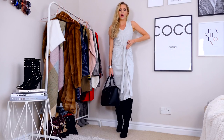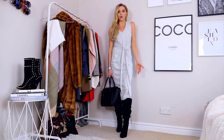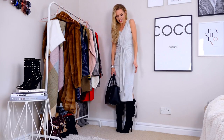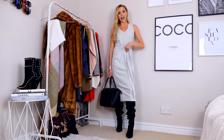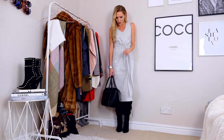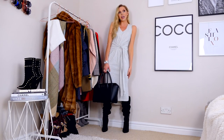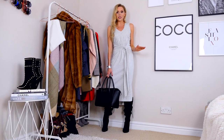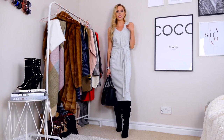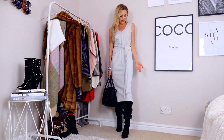This is the first look — you can see what I mean by how the knot detailing really suits your figure. I've just paired it with some thigh-high boots slouched down. The tight detailing is what I really like because it works with your own figure — you can tie it however tight you want. I paired it with a Pull&Bear bag and I think it's a really nice look for office smart wear or smart casual. It's sophisticated but because it's a jersey dress, it's quite casual at the same time.